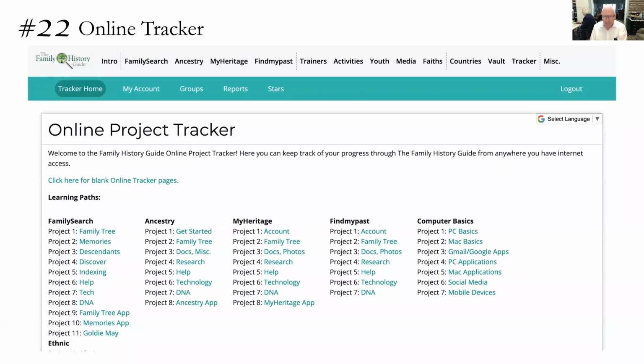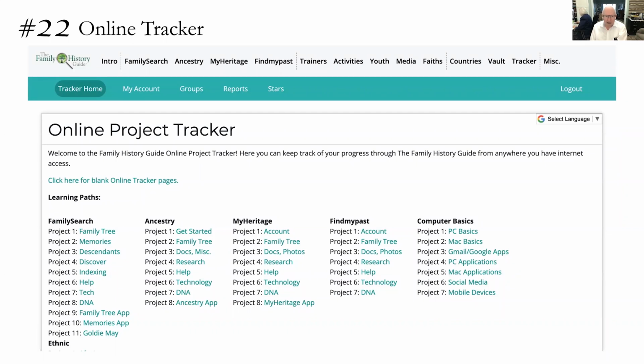It's very simple. And I have to admit that when I've been doing some of my videos, I come directly to the Family History Guide. I click down through the topics and I go, okay, now I've got an idea. And I just incorporate that in the organization of how I do my videos. So it's just a way of getting into it.